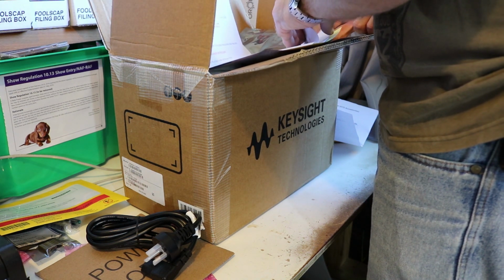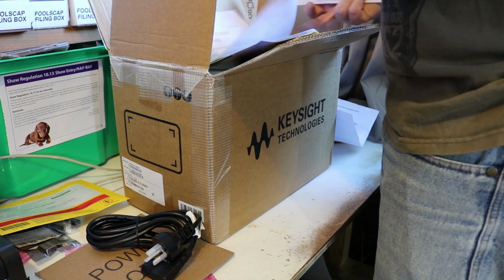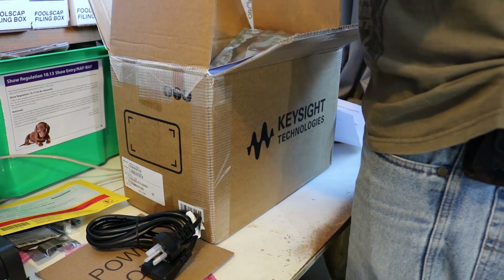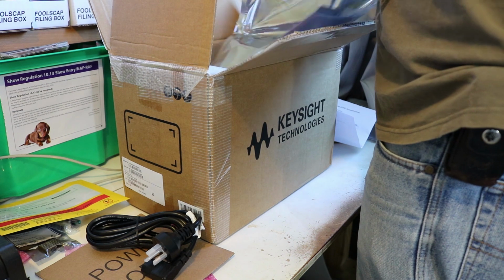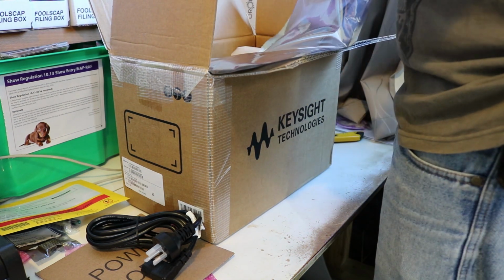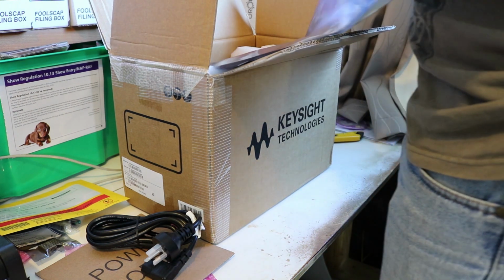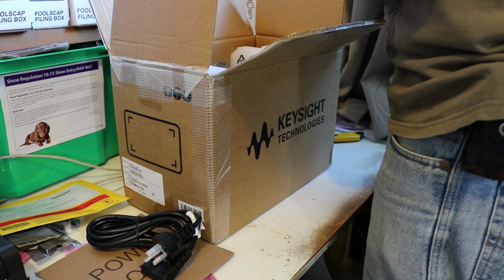Obviously, you're supposed to read all this stuff when you get it, and for your safety. Yeah, this is about how to use it, pretty much I expect. So I think that will be fine. I'll have a flick through it later on. You don't have to read all that right now. You know, don't hook up to mains unless you are isolated and that's stuff I'm expecting. But you have to do these days, idiot proof everything. Okay.